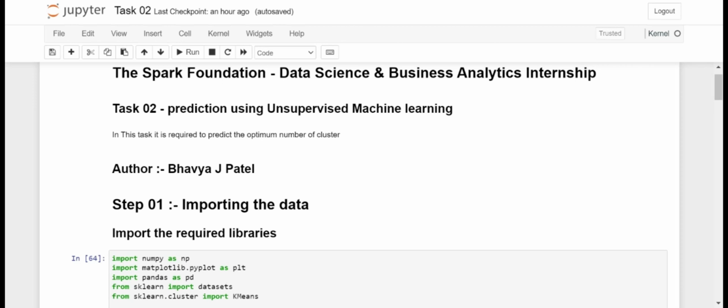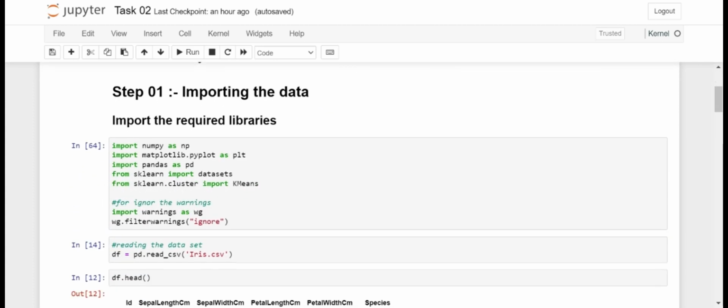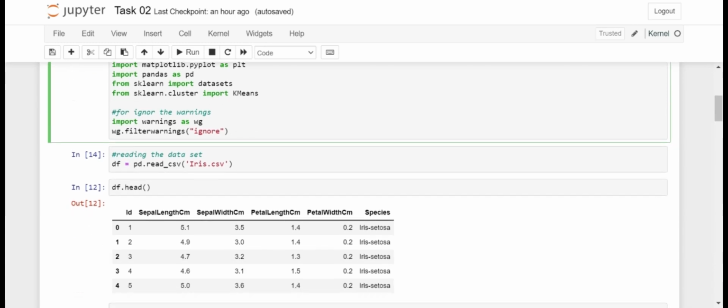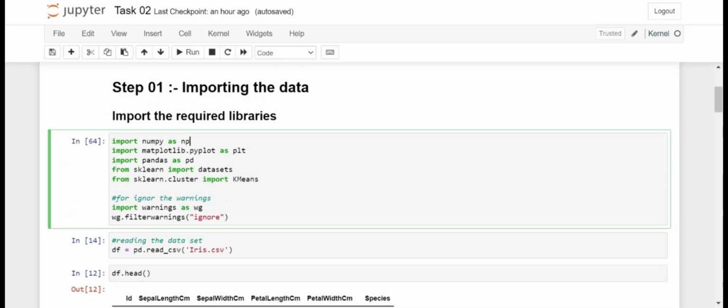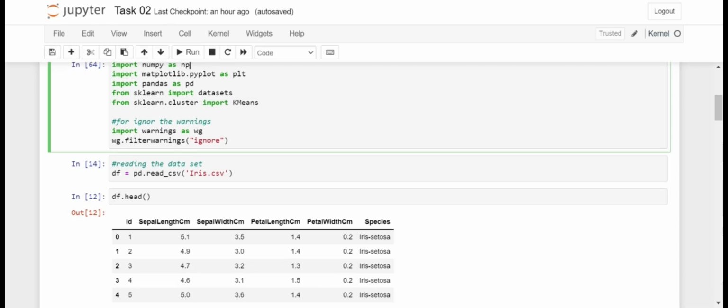So we have to apply an unsupervised machine learning model. Earlier we have seen a supervised learning model, in which we were given input and output. From that we have to get a specific data's output, and here we are given only input because it's an unsupervised machine learning model. So first of all, we have to import all the libraries like NumPy, Matplotlib, Pandas, sklearn, and all. Then we have to import the file, which is named iris.csv. If we import directly from the URL, the file doesn't open. So for that, we have to import this file wherever this Jupyter notebook code is saved. Then and only then can we access this file.